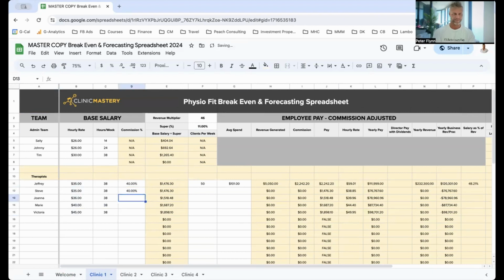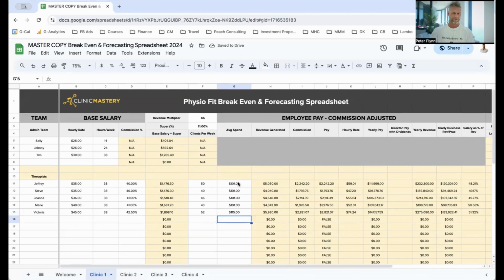So in this example, we'll say that we have a team that's being rewarded with some commissions, and some people who also pay rewards on a quarterly basis, and they want to figure out how to put them in here. Often your rewards, even at the crux of it, come down to a percentage. So if you can look at what that percentage reward is to how you work it out, that's what you put in here. So in this example, 40, 46, 43, and let's say it's 52. And our average spend can be pretty similar. And then maybe this is a senior therapist down here, and we might have a 115 average spend.